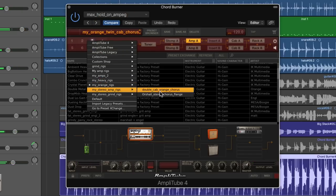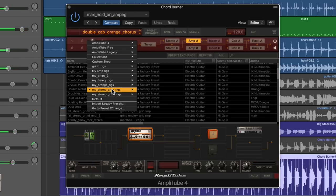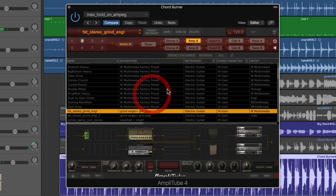My stereo amp rigs, well, the Marshall's in there as well, I saved it in there as well, but there's this one, double cab orange chorus. Okay, and it's similar. A couple of chorus pedals, probably only one's active, into an orange amp. And that splits to two cabs, a Marshall and an orange, and then some output processing effects. And then my stereo grind rigs, the fat Engel one, with the Engel and the other amp and their cabs, etc.